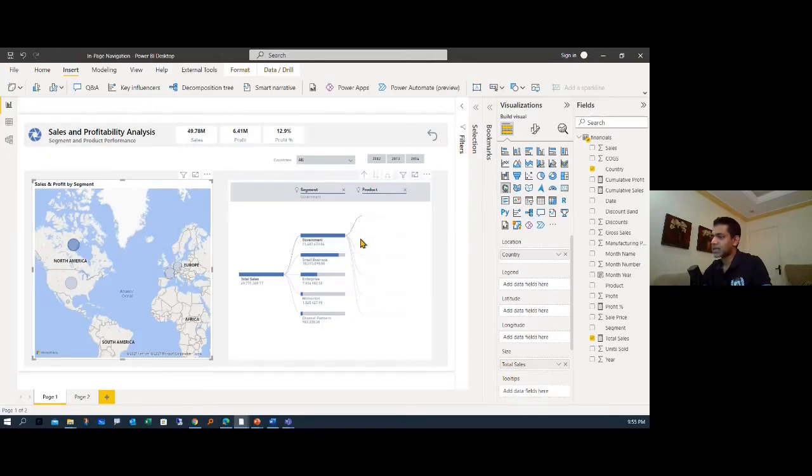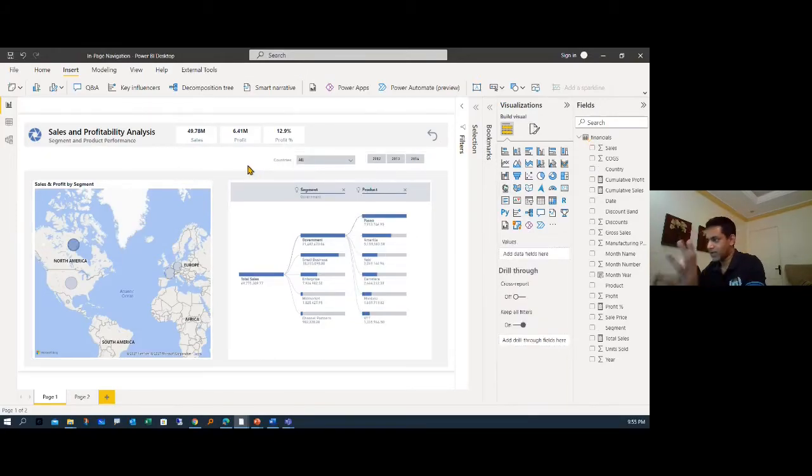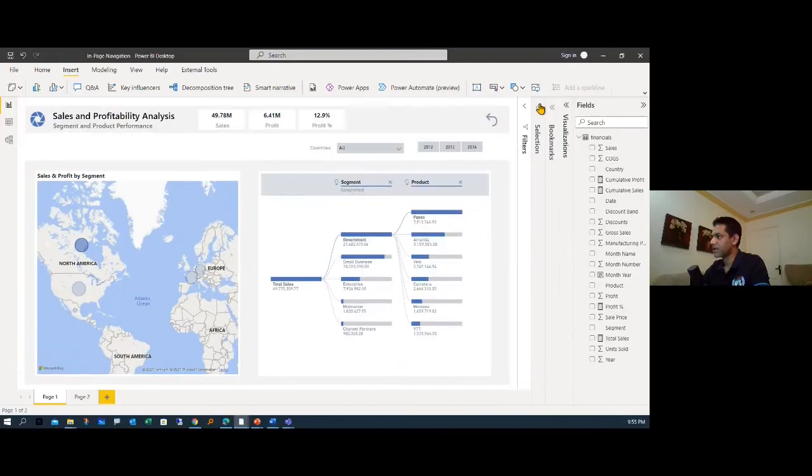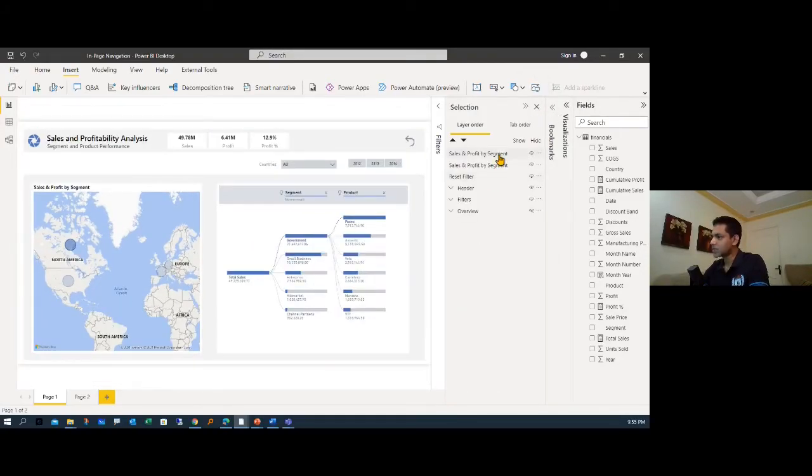So to come to this particular view, you don't have to create another page. With existing filters, you can make it visible. Let's go and modify what we have done so far. Now, these two visuals have been created. You can rename them as you want. So now these two, we'll group them and bring it down.